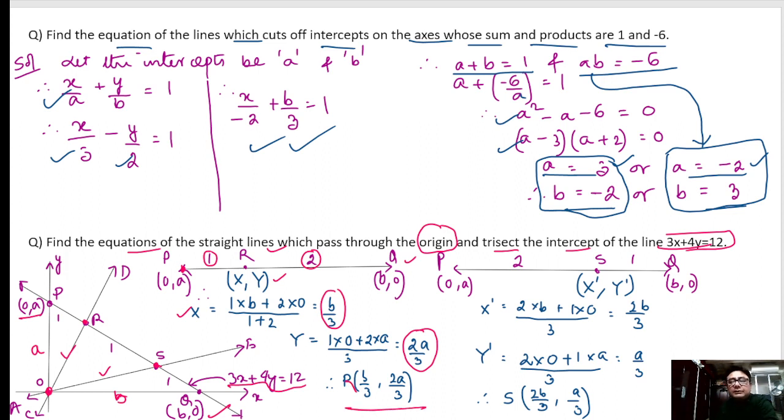Okay, next, again we are using the line PQ, but now we are taking S, so the division ratio is 2:1, and we can again calculate the coordinates of S using the section formula, and this is the coordinate of S. Clear? Now we have to find out the equations of the straight lines. So please watch here.